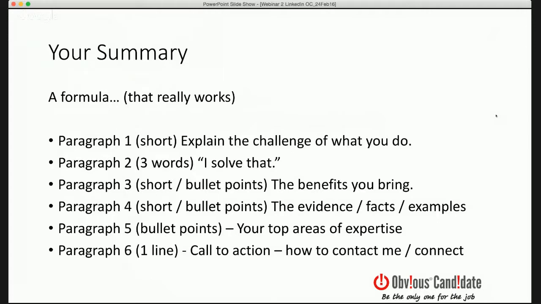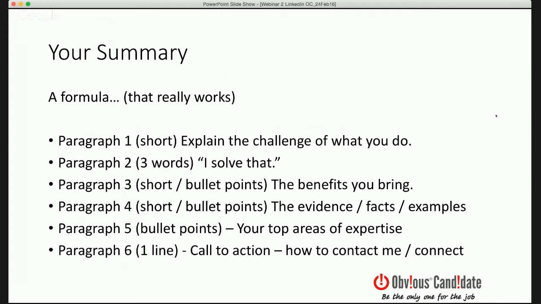Then you can put some bullet points in of your top areas of expertise. And guess what? This is about getting the keywords into your summary, because different parts of the profile are regarded as more important by the algorithm behind the scenes. And that headline, by the way, is incredibly important. So make sure you put your keywords into the headline and into the summary. Later on, we're going to come on to your areas of interest, which is another great place for it. And you'll also find that the job titles for each individual job matter. So if you are a project manager or a nutritionist, LinkedIn's going to pay very careful attention to those job titles as well. So that's another tip for you there.